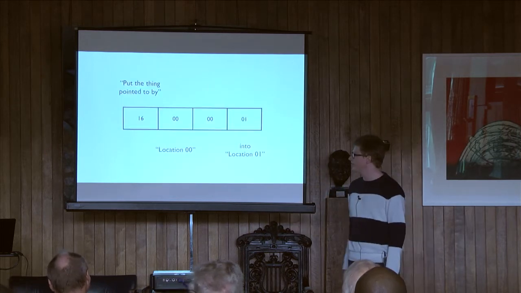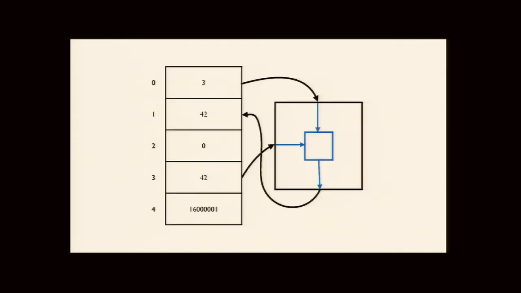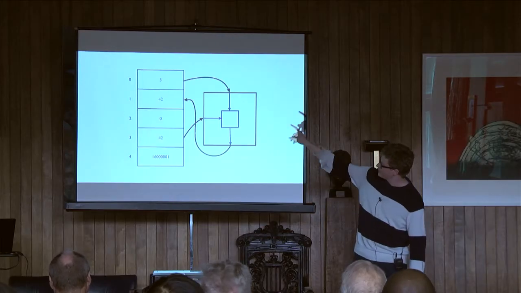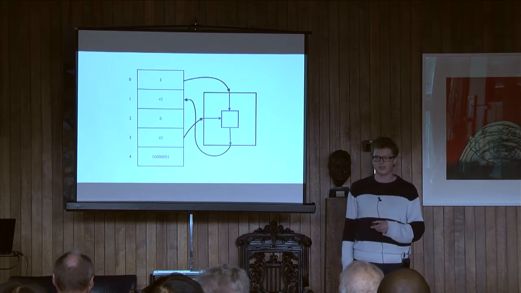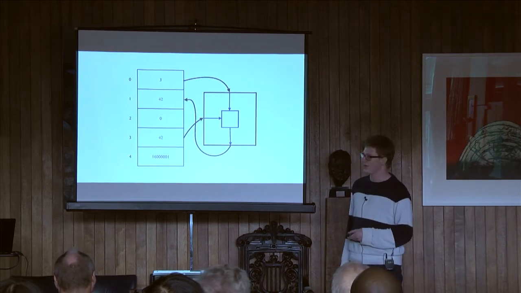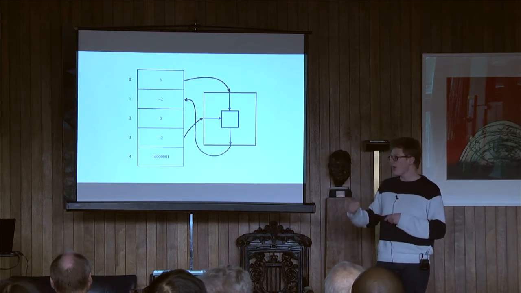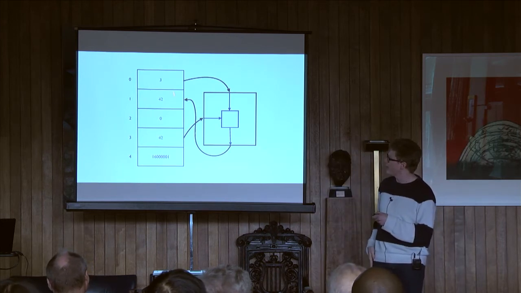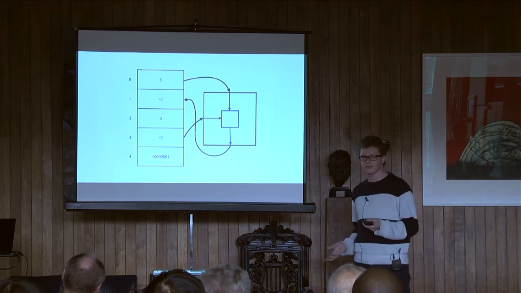If we look at an instruction like this, which perhaps means put the thing pointed to by location 0 into location 1, we can see a problem can arise. So what does this mean? Well, you can see that we've looked at location 0 there, and it contains the number 3, which corresponds to a location. So we read a number out of location 3, and then put that into location 1. The problem occurs because any number can be put into 0, and perhaps the user can get 0 into that number, or perhaps it's a library, and we don't trust it.